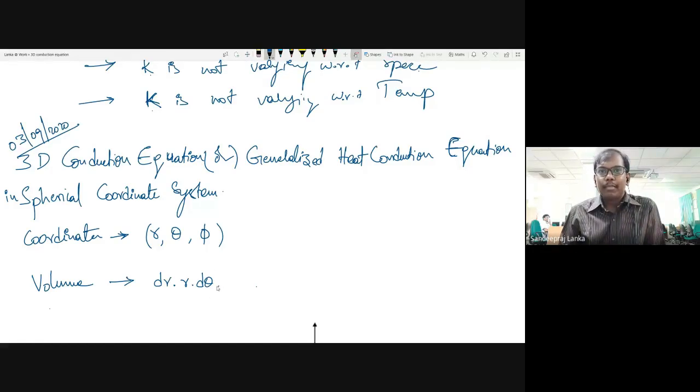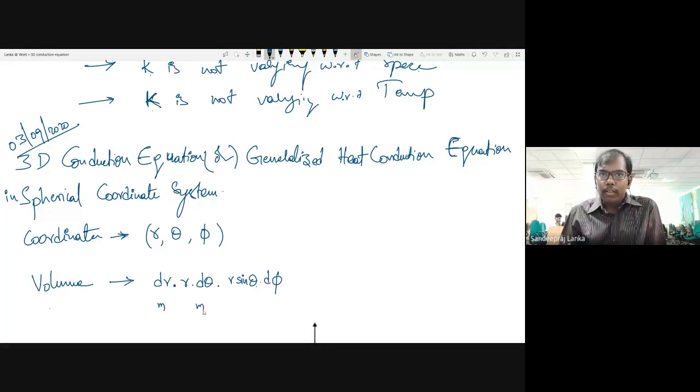Yes, somebody please tell me what will be the linear dimension in direction of phi. See, it is r into sine theta into d phi. It is not r into d phi, it is r into sine theta into d phi. This third dimension, that is phi, the second angle that you are considering, is dependent on the first angle. So this third dimension depends on the second dimension, and that you have to represent in this. That's why I have taken sine theta also into this.